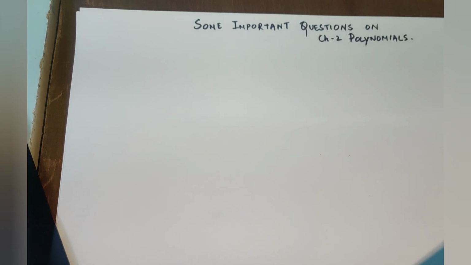So we are continuing the second chapter, Polynomials. We have already discussed all the concepts in this chapter. Now we are going to do some important questions on Chapter 2, Polynomials from R.D. Sharma, R.S. Aggarwal, past papers and exemplar questions, everything we are going to be discussing now. So one by one we can discuss.